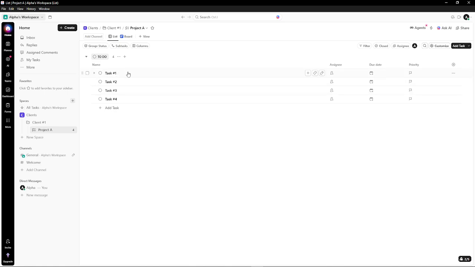Keep your task statuses simple. A small set like to do, in progress, review, and done covers most workflows without creating clutter. Too many statuses slow people down and make reporting messy. If you outgrow this later, you can refine, but start simple and keep work flowing.